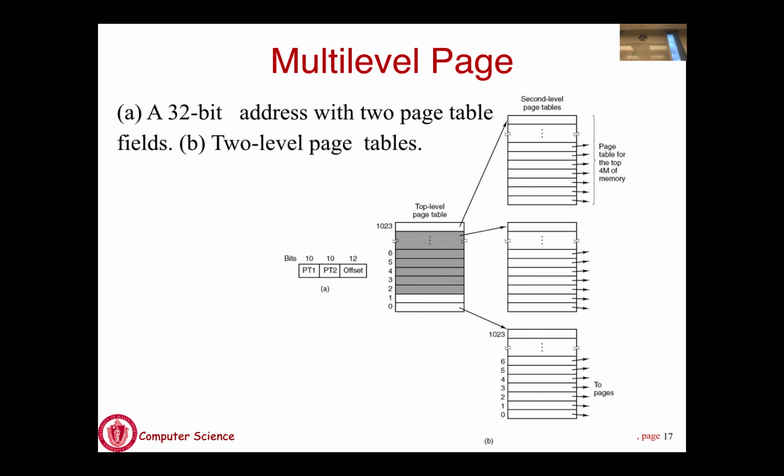So if you had one level of page tables, when you start a process, you don't know how large it is going to get, right? Because you don't know if the process is going to do a lot of mallocs and become large, or whether it's going to stay small. So your page table has to be pre-allocated when you start the process. If you do not know how large the process is going to get, you have to allocate the largest possible page table for every process to allow it to grow to the maximum possible value. This might mean a lot of wasted space if most processes are going to stay small. You just allocated a giant page table thinking that maybe the process will grow. That is going to waste memory because the page table has to be stored in RAM.